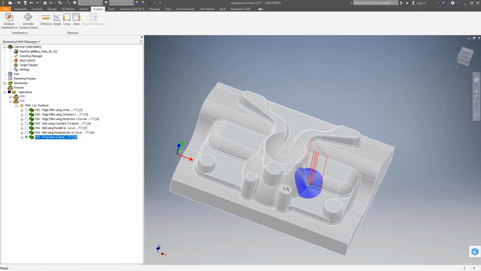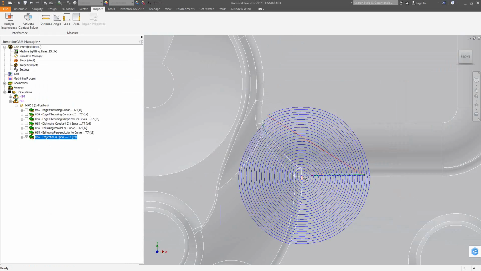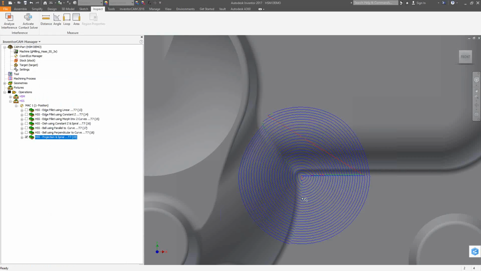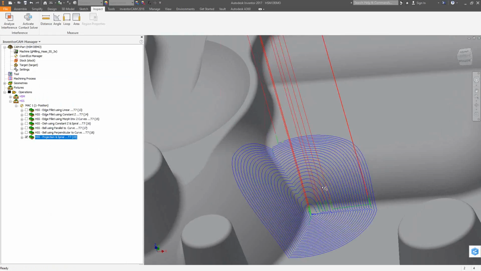So if I generate this real quick, we'll see that from the top view, it looks like a complete spiral. I started from 0, and I morphed out to a radius of about 0.5657 inches. But if we angle this, we'll see that I've actually laid down that toolpath. So this is a fully 3D realized toolpath. We've taken a spiral and we've just draped it on the surfaces that we'd like to finish.